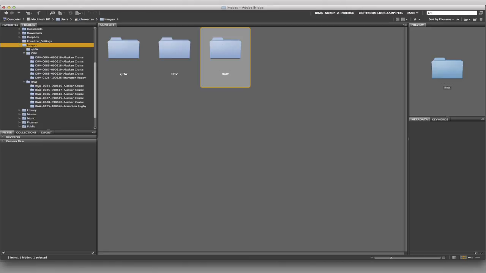The folder name starts with the word raw, and then there's a hyphen, and then there is a 4-digit sequence that I start off with. So obviously the first folder would have been 0001. Now for day 1 of the cruise, 0084. The second day of the cruise, 0085, and so on and so forth.